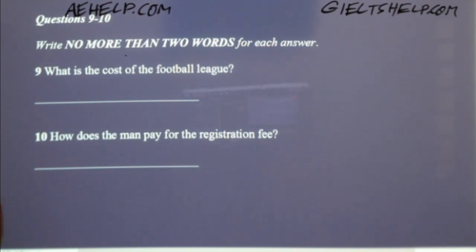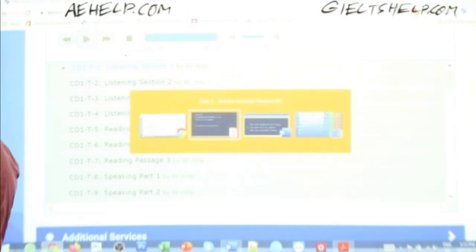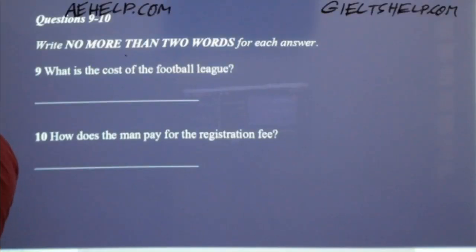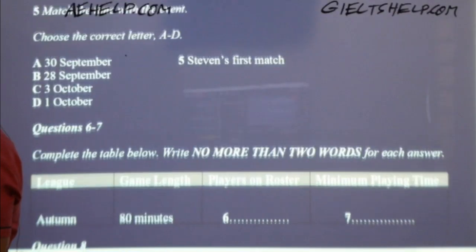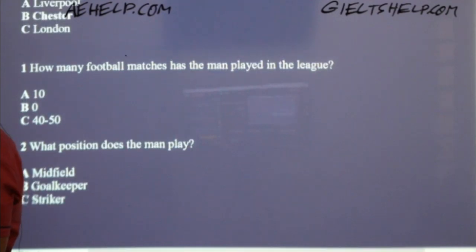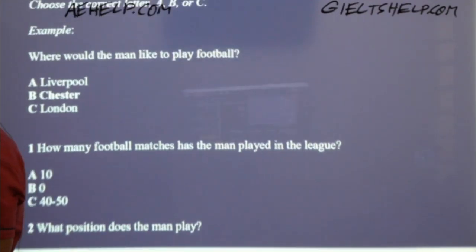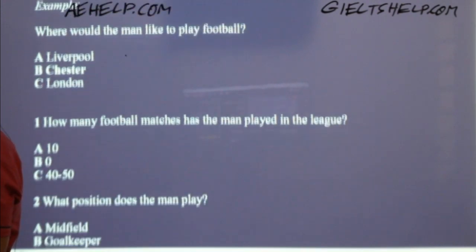And always check your answers, students, in that half minute to make sure that you didn't make any silly, simple mistakes or mess up question numbers. Okay, let's go through the answers first, and then we'll talk a little bit of strategy. So again, it's a tiny bit easier than the real exam in this case because you have the example, so you have a little bit of extra time.